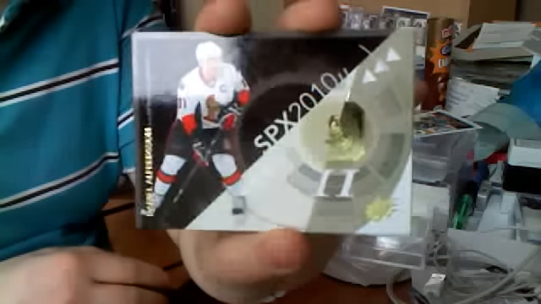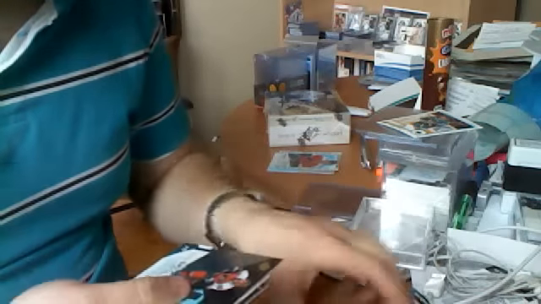So let's see who's my first rookie. For base, and we got out of 999, numbered 15, Eric Wellwood. Let's hope that the second pack is gonna be better. We will see. All right, SPX. The base card is awesome. Looks very nice. I really love the design of the base cards. So we got our rookie SPX Legends of Hockey, Bobby Clark, out of 999.